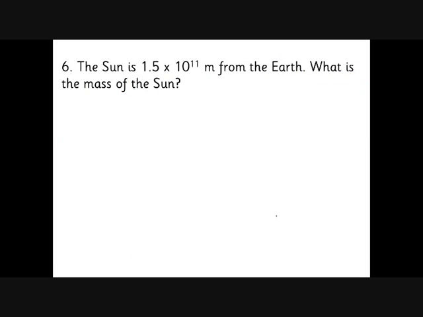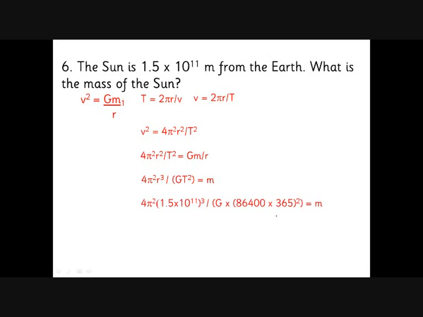Last one of these. So the Sun is 150 million kilometers from the Earth, 1.5 times 10 to the 11 meters from the Earth. What's the mass of the Sun? So same equation again, but we need to work out how fast the Earth's moving. So I've done this algebraically, but the same kind of steps. So we end up with 4 pi squared r cubed over G t squared. We know the time. 86,400 is the number of seconds in a day times 365 days in a year. Let's not worry about leap years. So we get from that that the mass of the Sun is about 2 times 10 to the 30 kilograms.